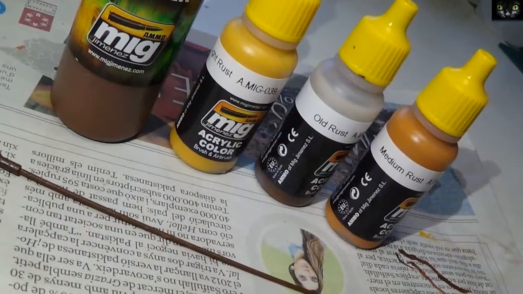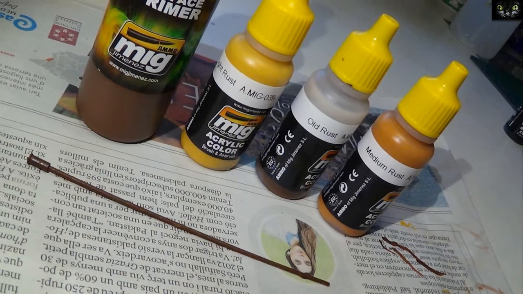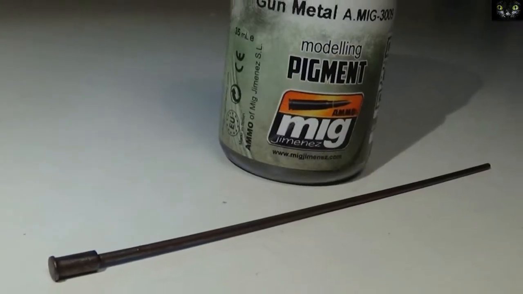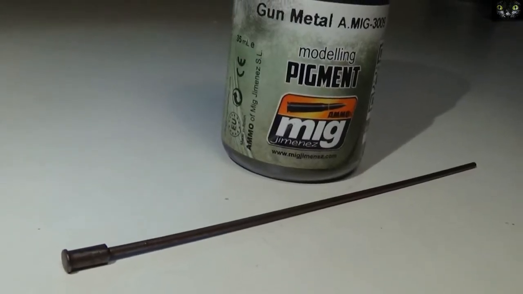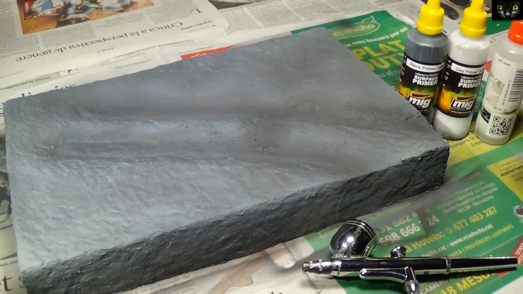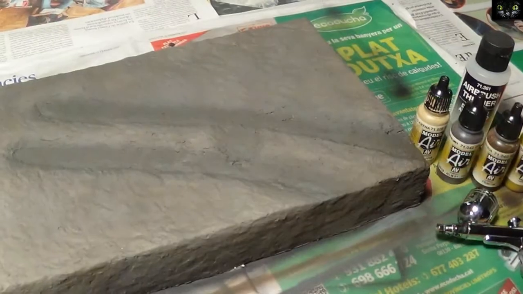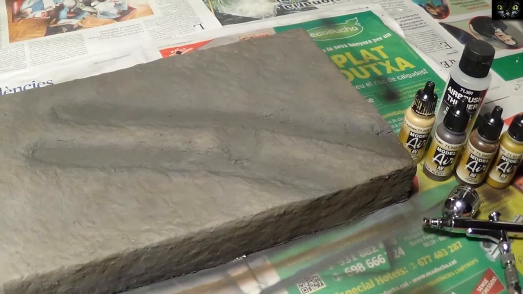I mapped the rod with all these rusty colors. And then I rubbed gunmetal pigment. The base was primed with black shadows and great light. And then it was airbrushed with earthy tones.